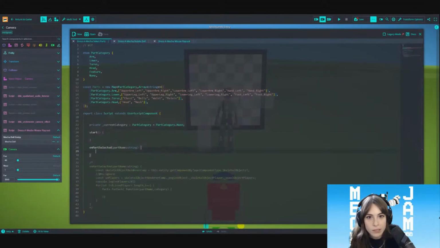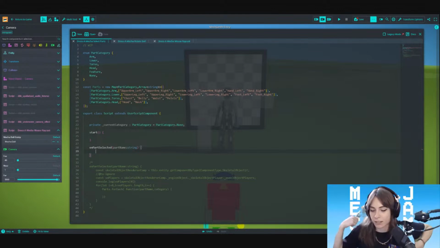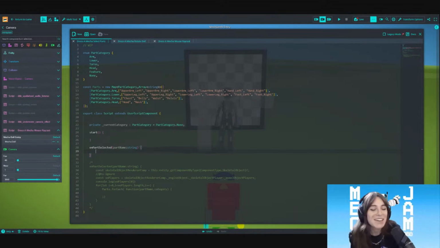So then when something's selected, well actually I don't need to do it this way anymore. Just kidding, I do. Sorry, I'm thinking out loud. I'm not good at talking while I code. But I'm making a part selector, and I'll maybe code a little bit and then explain afterwards. I think that usually works a little better.